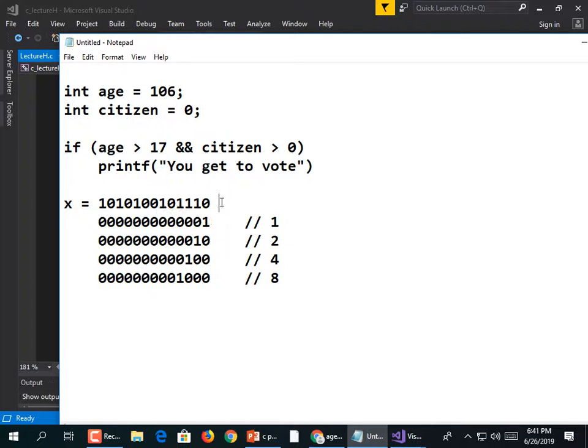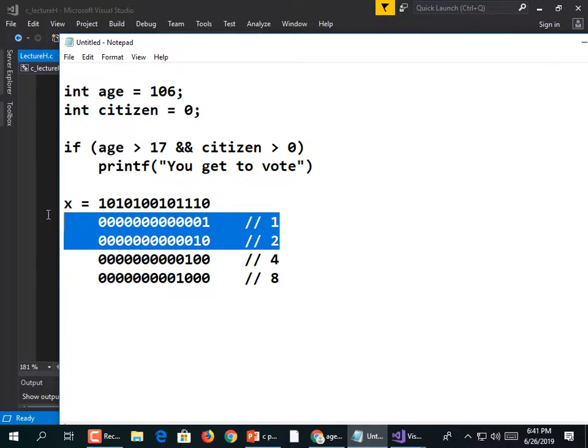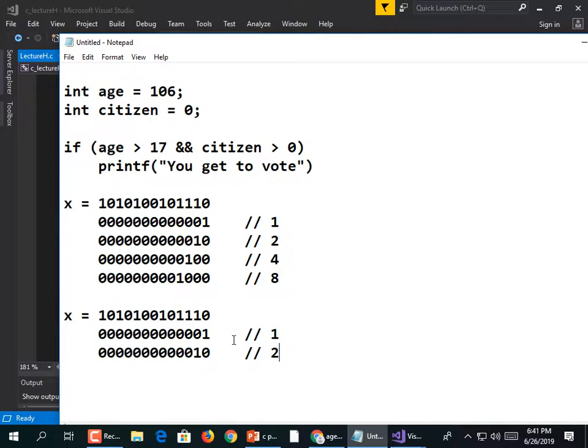That's because if you took this number and if you ANDed it with this, let's figure out what it's going to give us. So I'm going to take these 2 numbers right here. I'm going to ampersand them against each other. And what's the result going to be? It's going to be all zeros except for that one, because we have 2 1s here. So it's legal for that one to be set. And then what is that equal to? That's equal to 2, right?